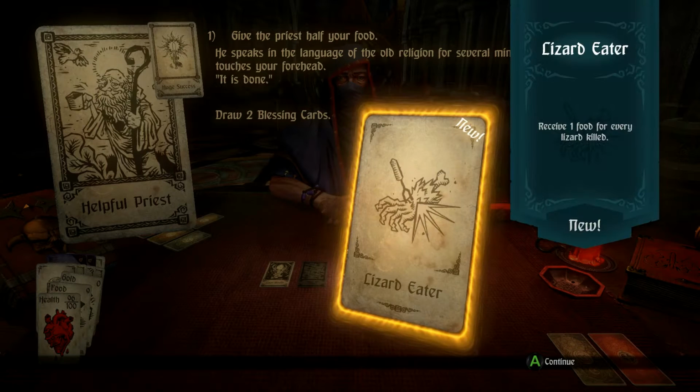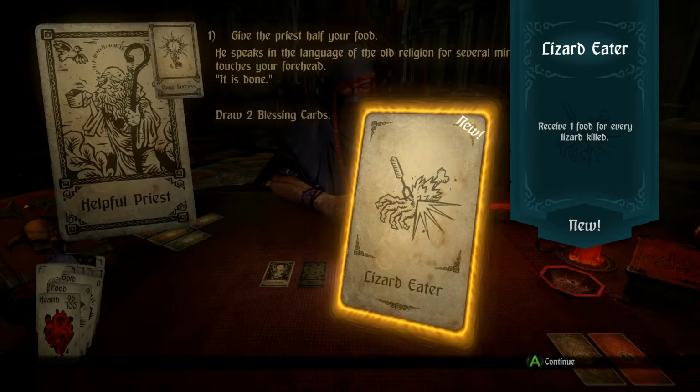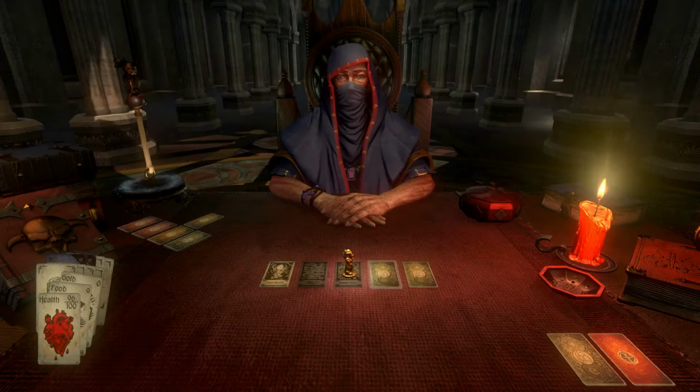New. Useful. Wow. That is useful. Receive one food for every lizard killed. I might just get that investment back.